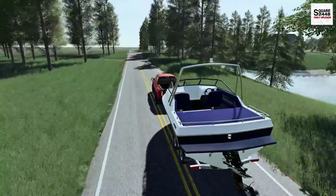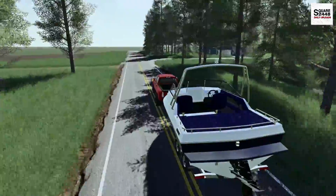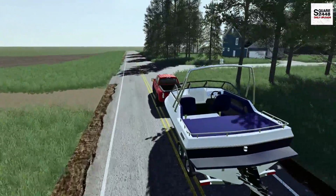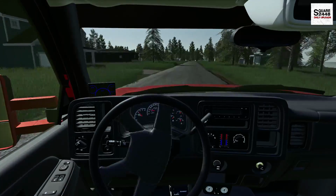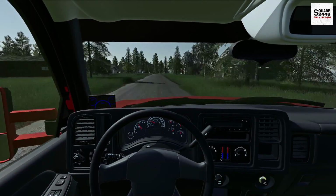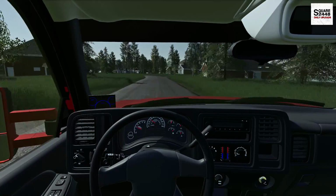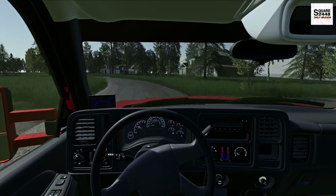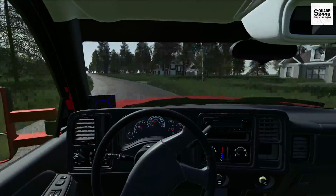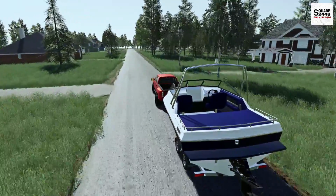For a 14-year-old diesel pickup truck, it's been doing one really good job. Almost feels like what it would coming out of the factory, brand new. But I really do like this body style quite a lot. Although I do like all of the new trucks, the 2020s of all the brands, I really do like the older trucks. I'm just trying to have that mixture here in the videos for all of you guys. And although it's nice to drive a $60,000, $70,000 truck, it's nice to have this one that's paid off for maybe $20,000.